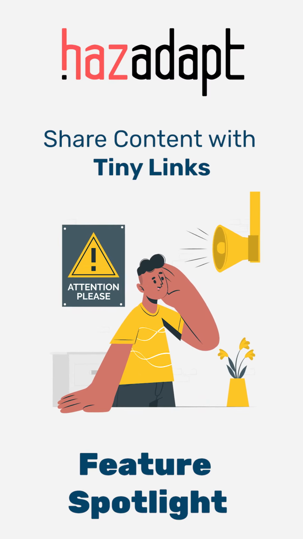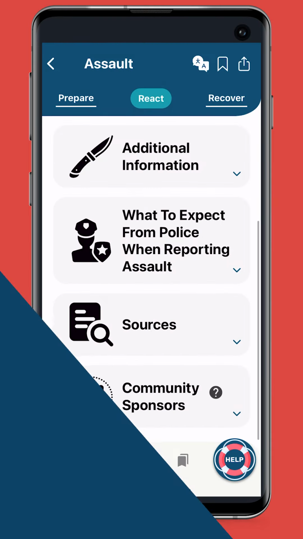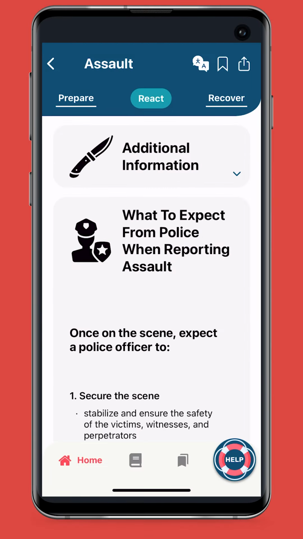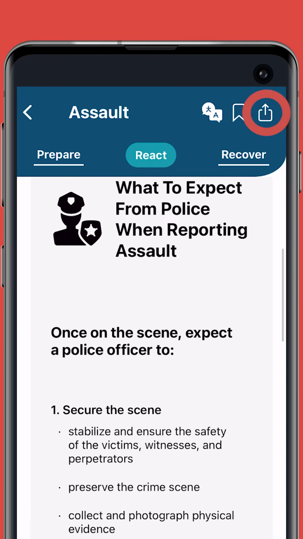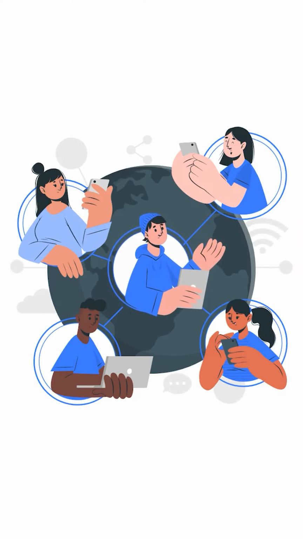Sharing critical hazard information is easier than ever with HazAdapt. If you want to share hazard information with someone, our website and app allows you to quickly share a hazard resilience guide with a tiny link. Just click on the hazard, go to the top right-hand corner, and you can send that information to friends, family, or anyone else so they can prepare, react, or recover.